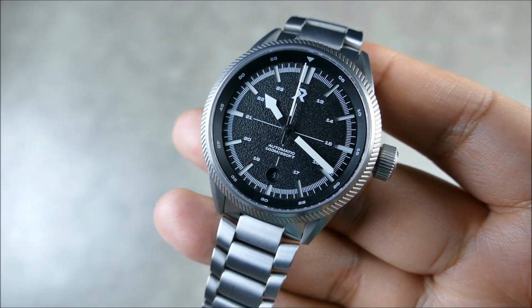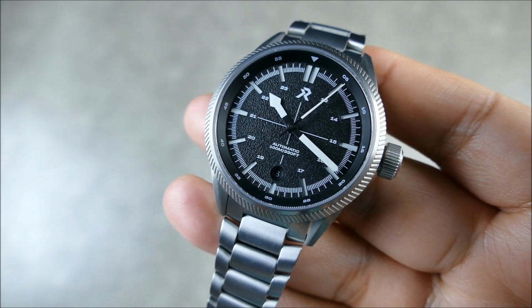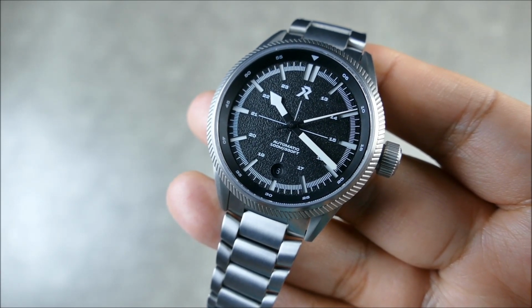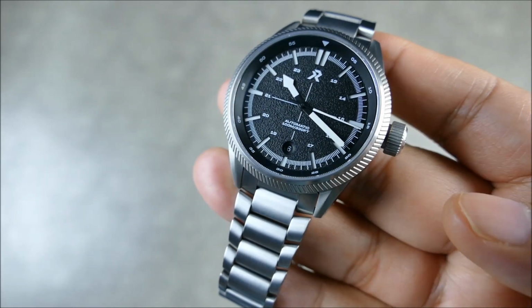I want to say that they might be using it within this particular prototype, but I can't confirm for sure. We'll definitely get into lume shots and take a closer look at that point. Water resistant, up to 100 meters. It does have a big screw down crown there, which is fantastic.